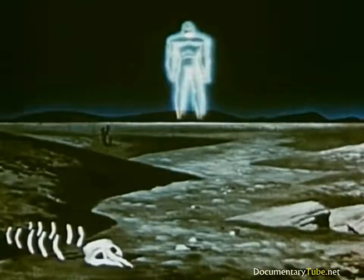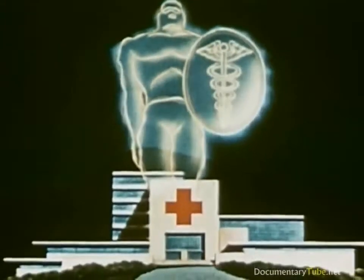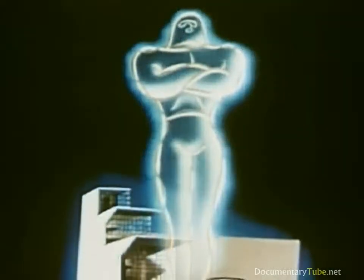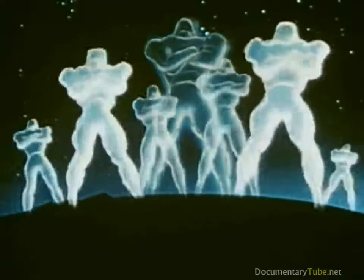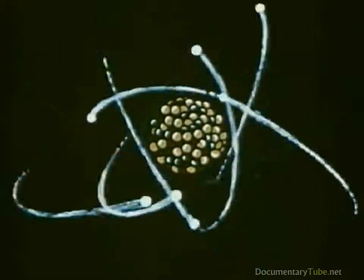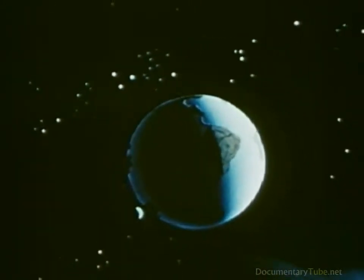Another is the farmer, helping to better feed tomorrow's world. Still another is the healer, helping to diagnose and cure the sick. And the last is the research worker, working on in the fields of pure science to reveal more of the mysteries of the universe. But all are within man's power, subject to his command. On man's wisdom, on his firmness in the use of that power, depends now the future of his children and his children's children in the new world of the atomic age.